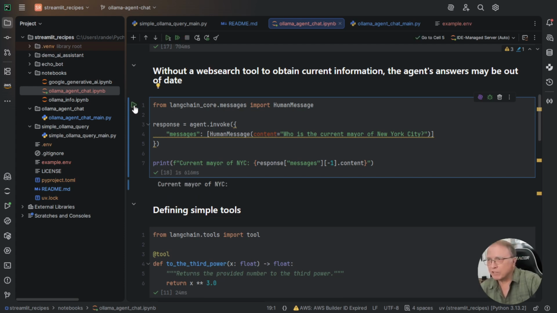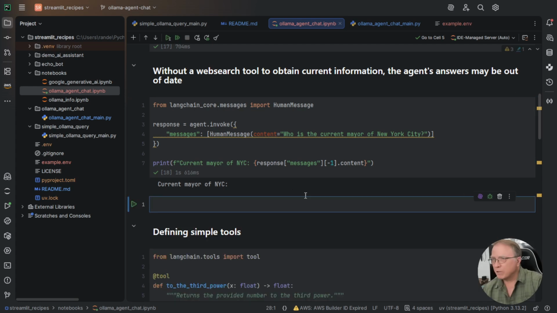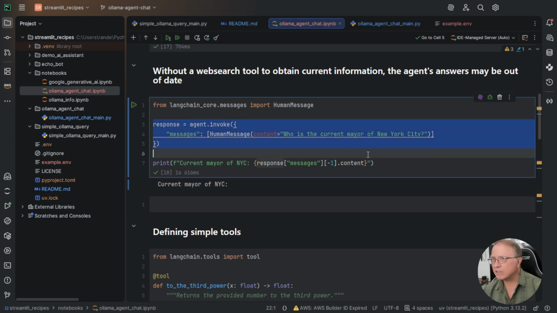Current mayor of New York City, it doesn't say anything because this particular model was actually completed and trained before the election. So let me see what it says if I ask it this question.